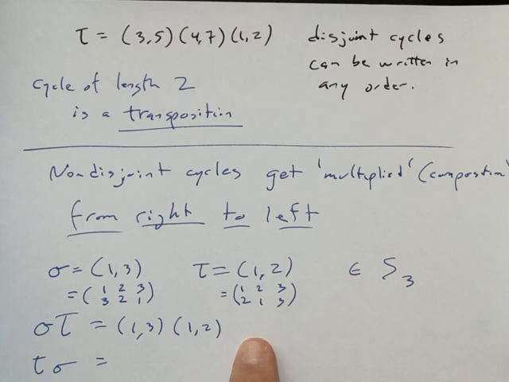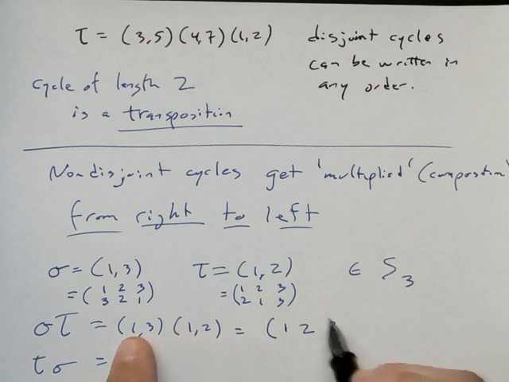I take 1 and I put it in here, 1 goes to 2. Now I have 2, which I stick in here, and 2 goes nowhere. So 1 goes to 2. What happens to 2? I put 2 in, 2 goes to 1. Now I have 1. I put 1 in, 1 goes to 3. So 2 goes to 3. What happens to 3? Nothing. So I still have 3. 3 goes to 1.